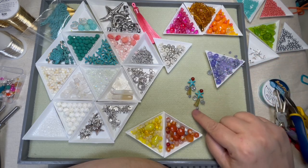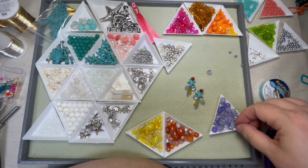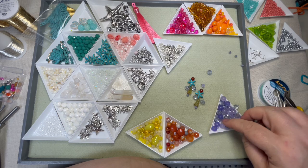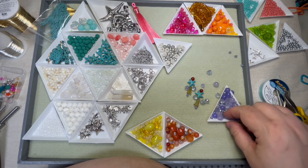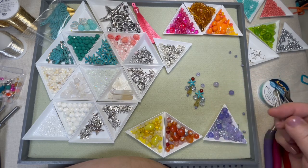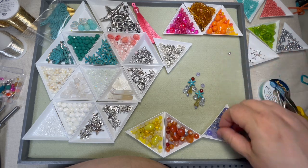What if we put some purple at the end there? What do we think? And maybe, what about a frosty bead at the top? Do I have another frosty bead? I do. What do we think of that? See, it doesn't look bad. I think it looks very pretty.